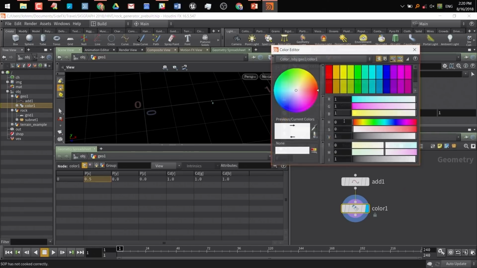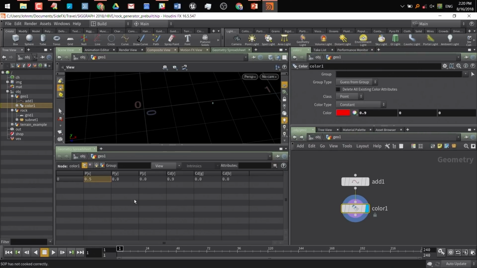However, as soon as I add that color, look at what's happened inside of my attribute editor. I've added a new attribute onto that point, right? That attribute is Cd. Cd is color in RGB, and the R value has a value of 0.9. So instead of just laying down paint or painting an object red, and now I know it's red and I move on and do something else with it, Houdini exposes that little layer underneath that says, hey, what you're actually doing is adding an attribute on top of this point. You're just adding data to the point, and you're manipulating that data to do whatever you want with it, right?